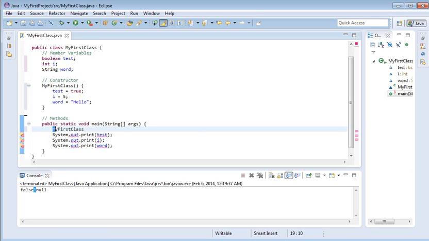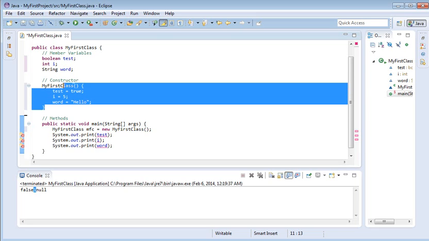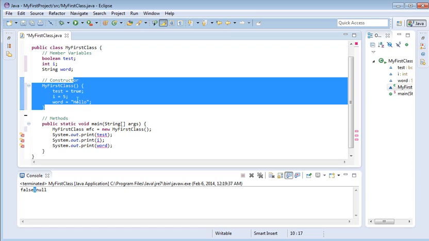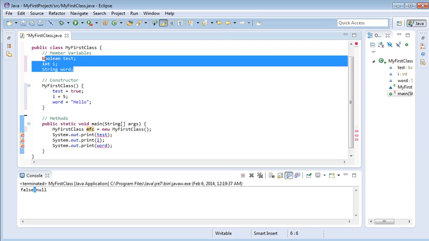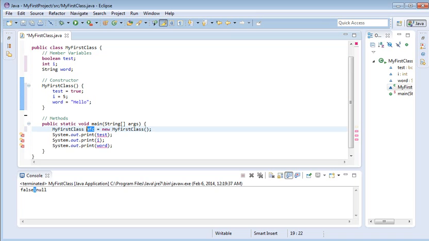This is a type, a class type. So you name it, my first class equals new my first class. And what that does is it runs the constructor, and stores everything in the constructor into this object here. This object has these values here, and that stores them in here, right?